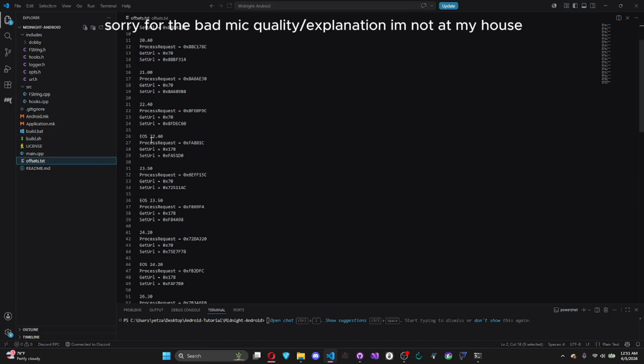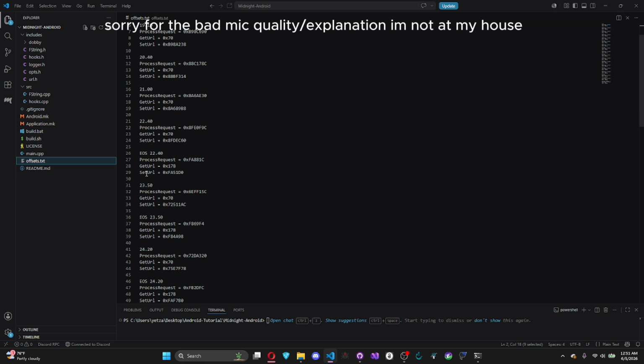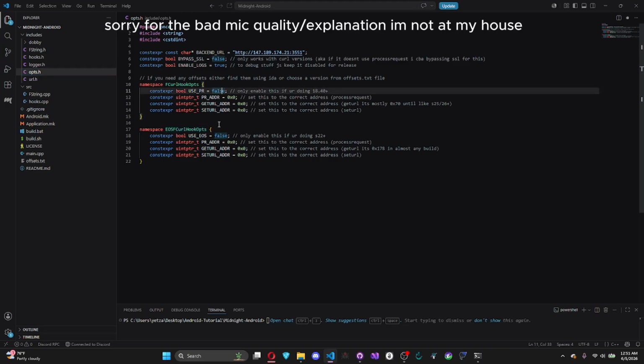So if you see this example, for EOS you need to hook the normal offset and the EOS offset, and set it to true on both for it to work. Bypass SSL: we'll set this to true because I'm not going to test the APK since I know what I'm doing. Basically, just save all that.